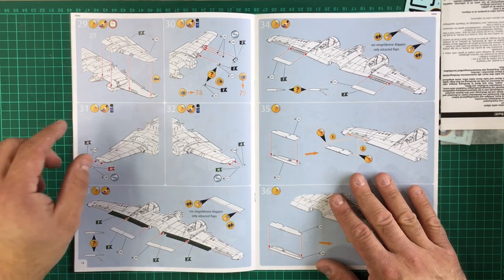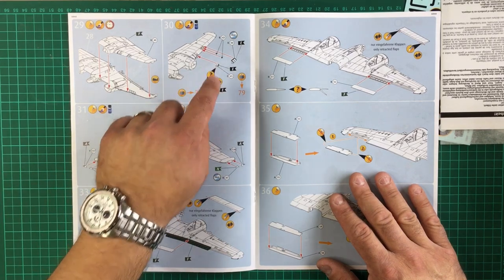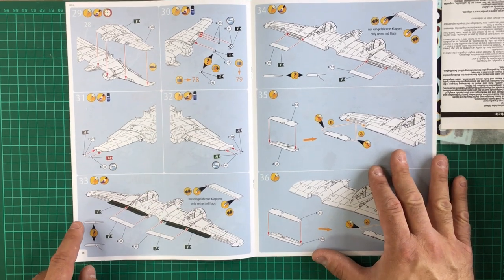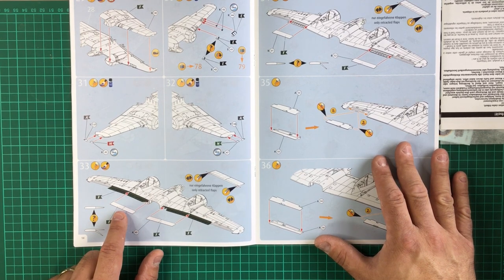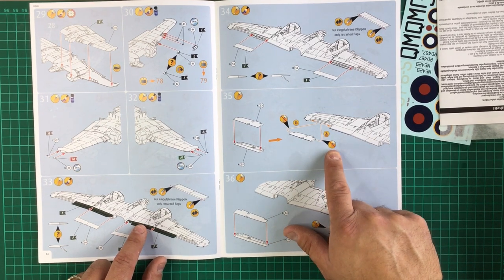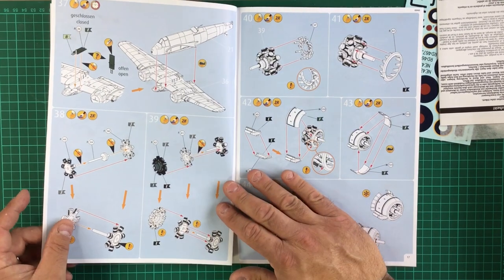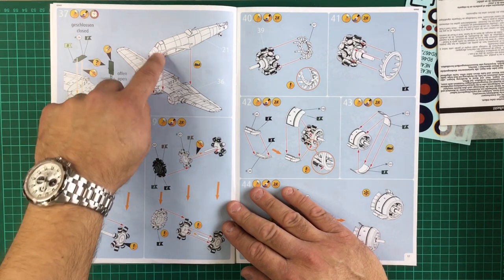Moving on to the wings — wings lights, oil cooler intakes, again with choices between options. Wing tip lights, and then one of the big changes from the Tamiya kit: you've got positionable flaps. It looks like it's going to be a fantastic detail option. Inner and outer flaps, and the control surfaces on the outside of the wings also look to be positionable — it's telling you not to glue them, so you can have a bit of deflection. That is a complete departure from Tamiya, who just had solid wings. Once the wings are assembled, you've got the front access hatch for the pilot, then the fuselage and wings are mated.